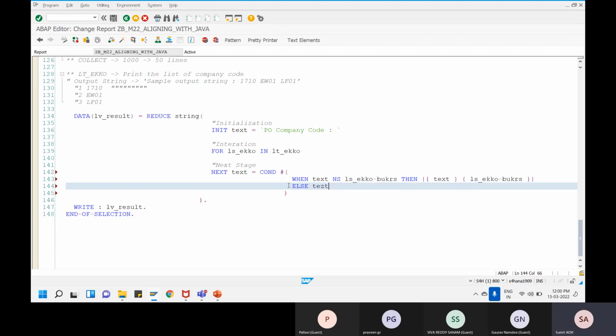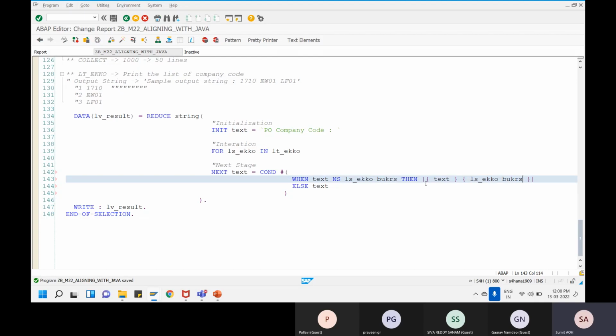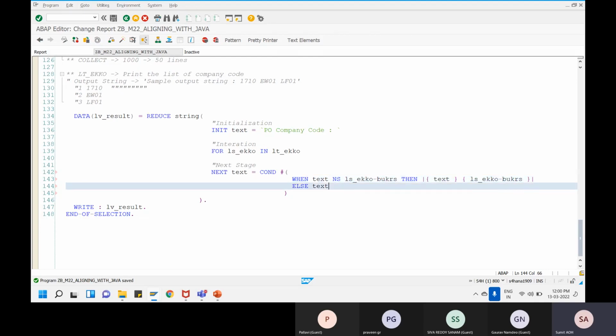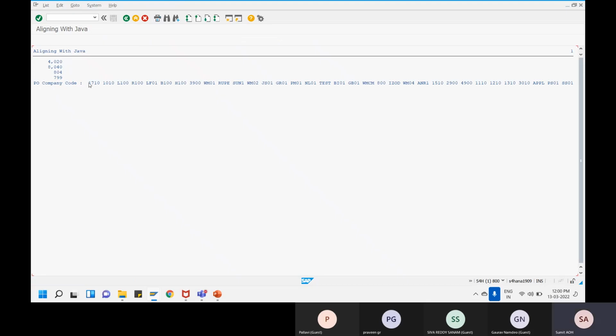Otherwise, give me the original string that I was passing. I am not willing to concatenate anything. So 1710, if it is already there, won't append anything. So here I would be able to get the unique set of company codes.